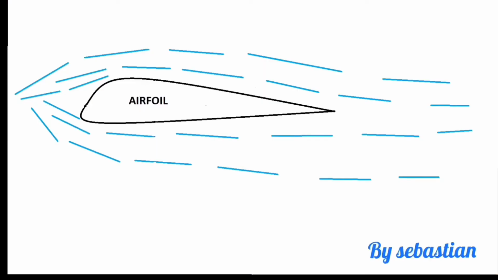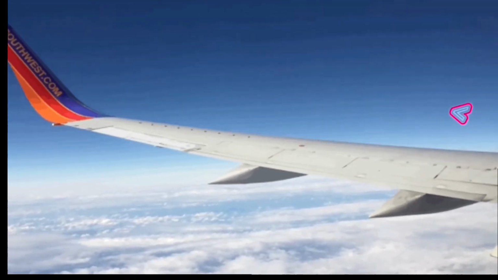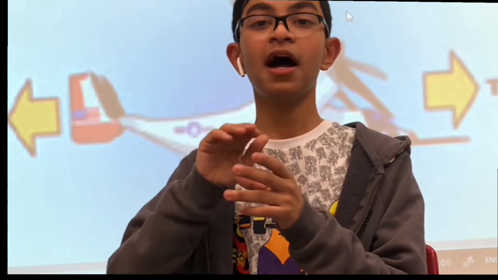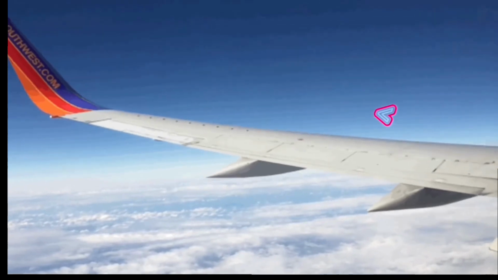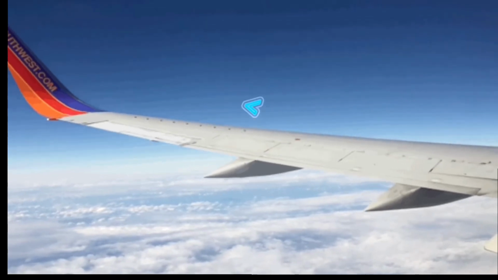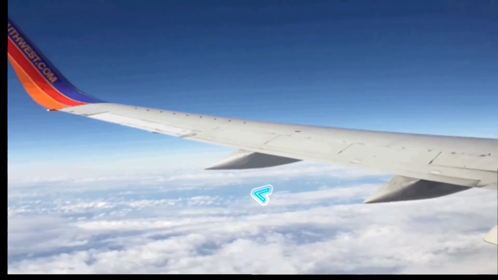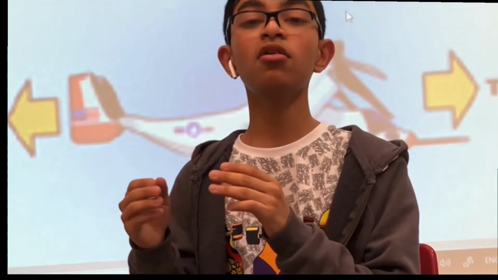A good example of this is the airfoil shape of the airplane wing. We can see that the airfoil shape allows air to move faster above it, making the pressure less, while making the pressure more under the wing. This allows the plane to fly. This is explained very well by Bernoulli's principle. If you are interested in this, you can watch the video over there. And if you are also interested in Bernoulli's equation that calculates these forces, you can also look at that video.